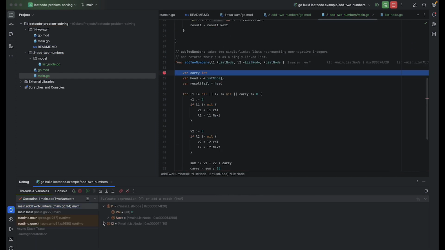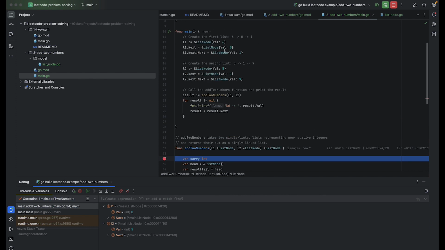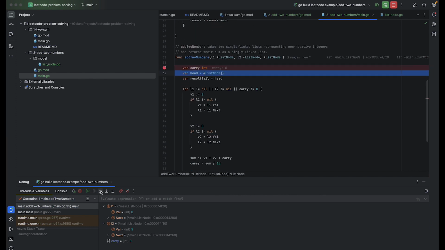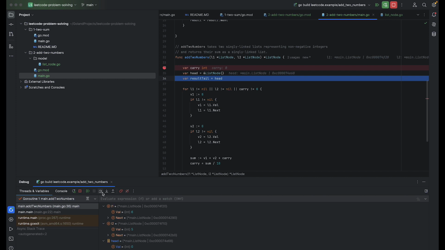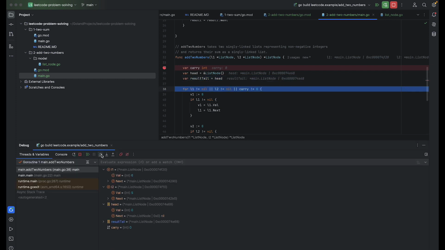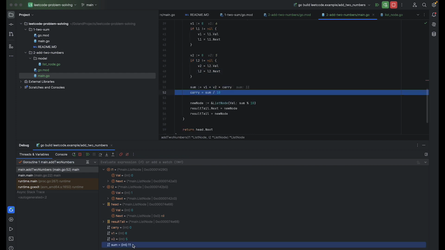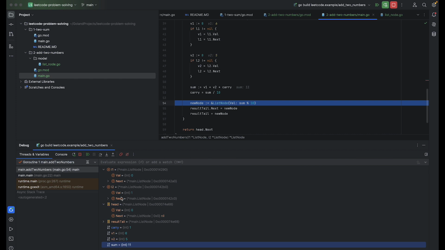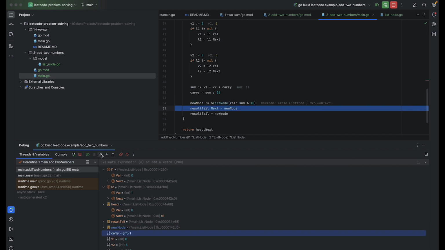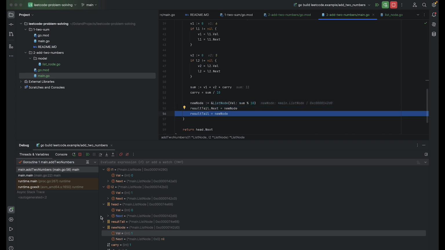Let's debug it again. 6 plus 5 is 11, so we should split it into two components. The sum will be 11, and we create a node with 1 and the carry is 1.